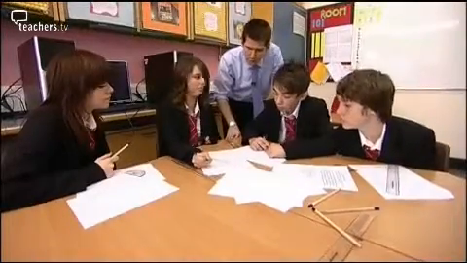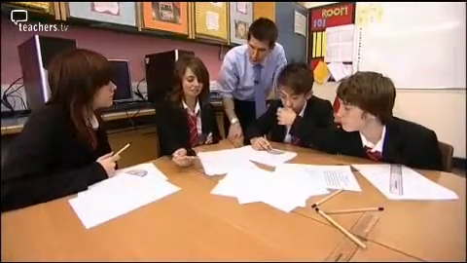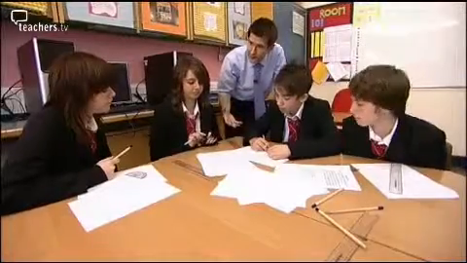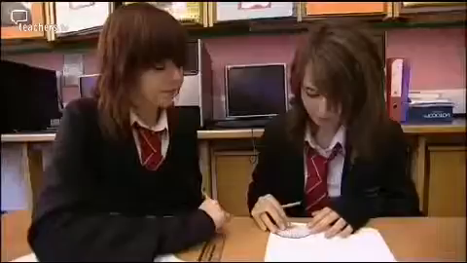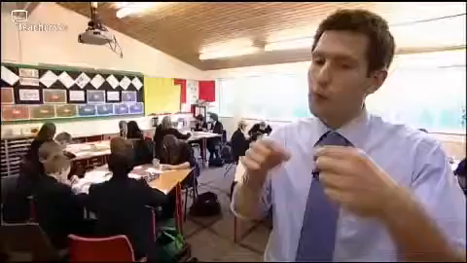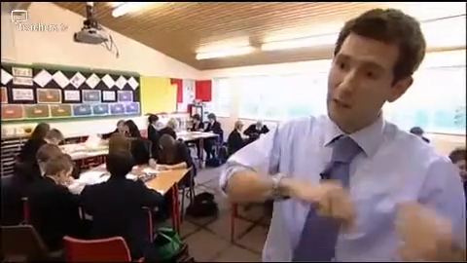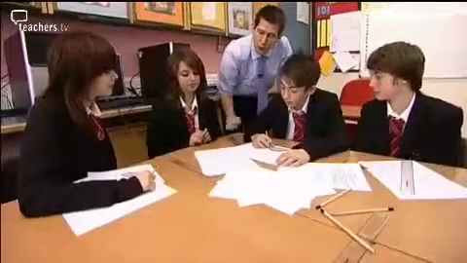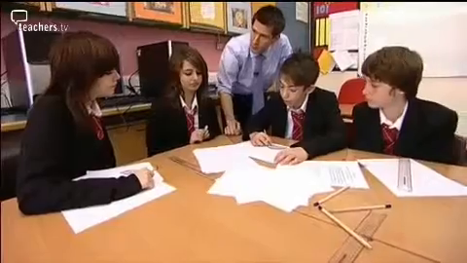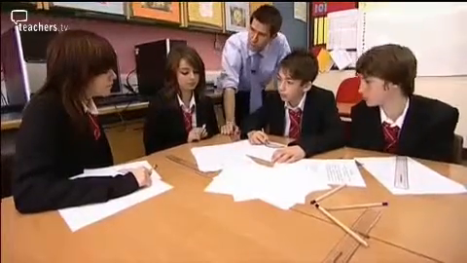All the angles that we're using here add up to 90 degrees. Can you use any angle facts to explain why that is? A lot of them, what they're doing at the moment is just noticing that the 2 angles add up to 90. What I want them then to do is reflect that back into the angle fact and see that that relates to the fact there's a 90 degrees in the corner. Can you add anything to that diagram that might help you then with angles if you know you're working with a square?